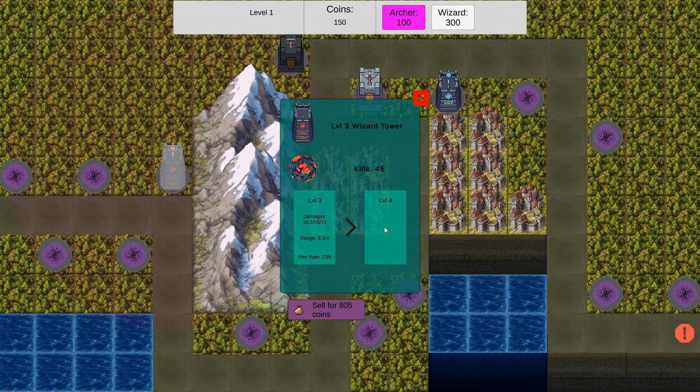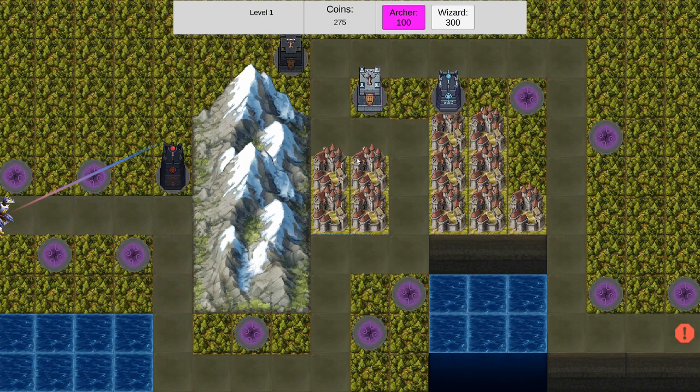Or at least maybe you can't upgrade it when you're on level 1. Maybe we need a certain number of kills to unlock that? It's very, very unclear, and if it's a case of level 3 is the max level, this bit should probably be removed. Yeah, I think traditionally if it's the maximum level, it normally says something like maximum level reached, so you know you can't upgrade it.